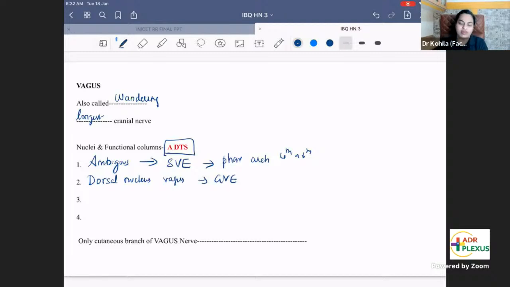Okay, one question which has been repeatedly asked. Can any one of you tell me what are the cranial nerves that carry preganglionic parasympathetic fibers? Cranial nerves with parasympathetic component. Come on, please, in your chat box. Very good, it should be at the tip of your fingers. Okay, very good, Vishnu. 3, 7, 9, 10.